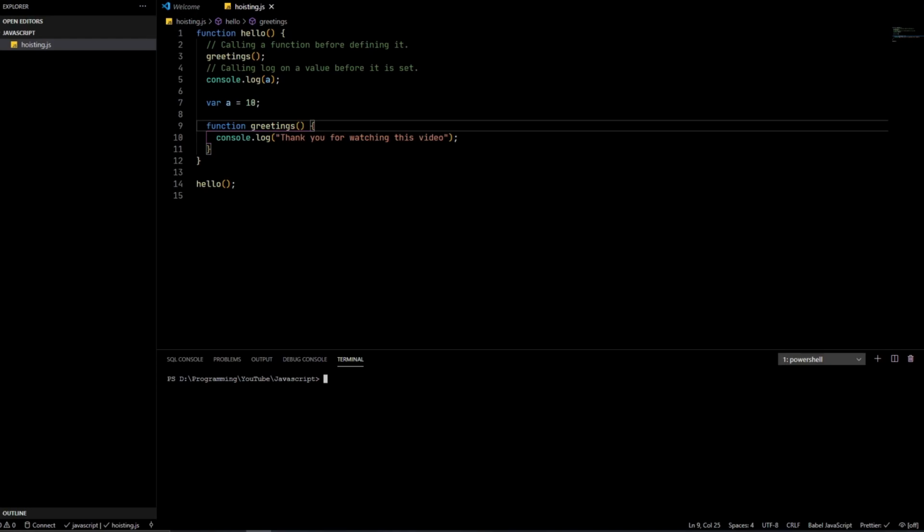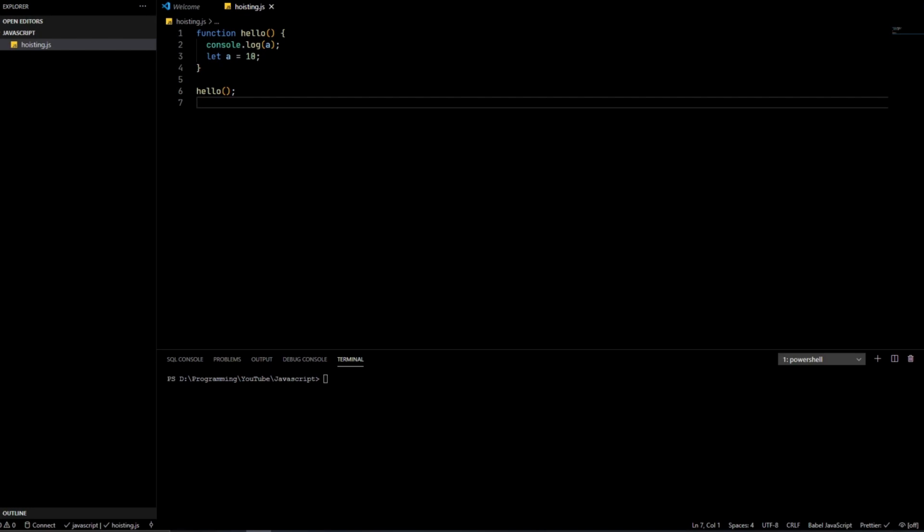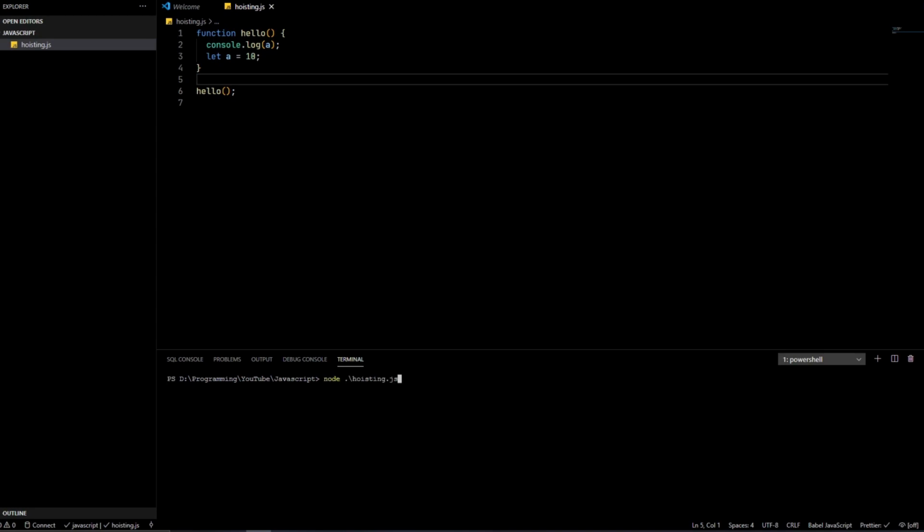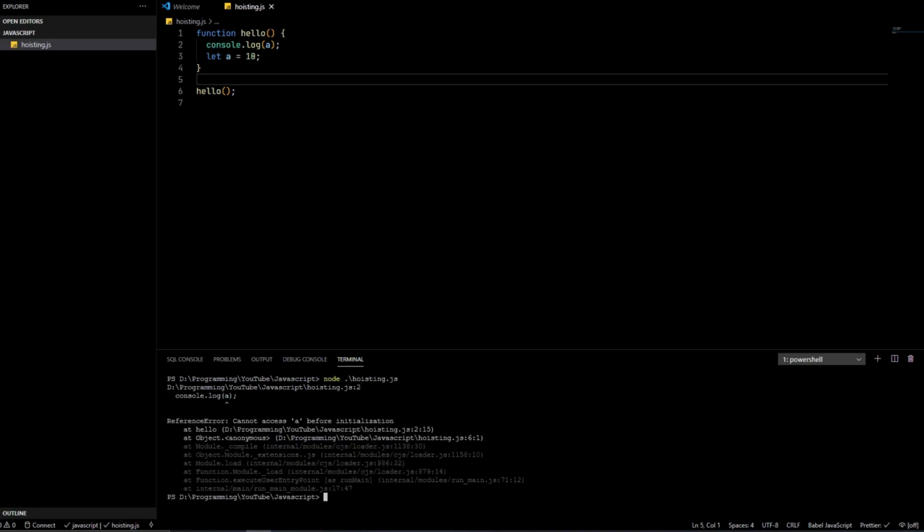Now we'll talk about variables which are declared with let and const and how they behave. I've changed the code now to this. A variable is defined with the keyword let rather than var, and let us see what happens. This gives you an error which says cannot access A before initialization. This is typically how other languages would run. And this is because a variable defined with let is block scoped. If you actually hoist let to the top of the function, you basically break the scoping of let. You basically break the whole use case of let. So that's why variables defined with let aren't hoisted.